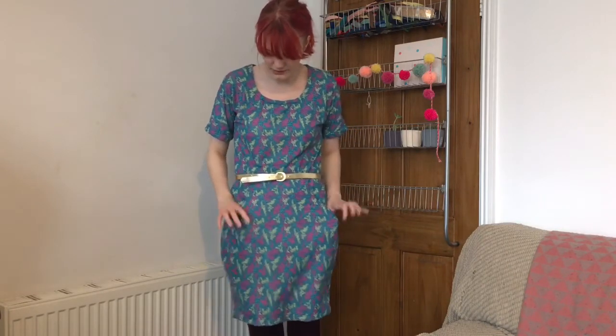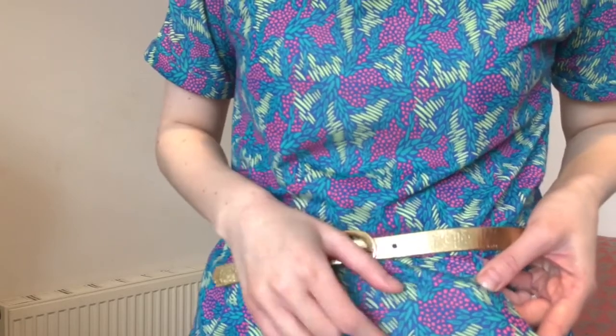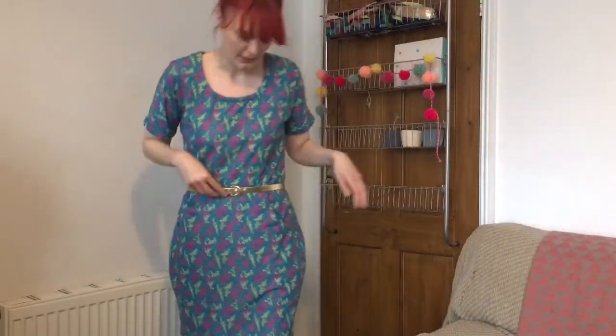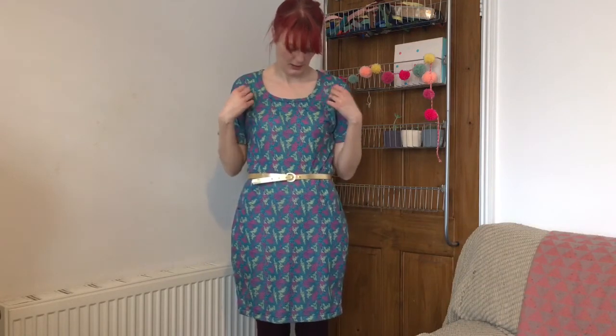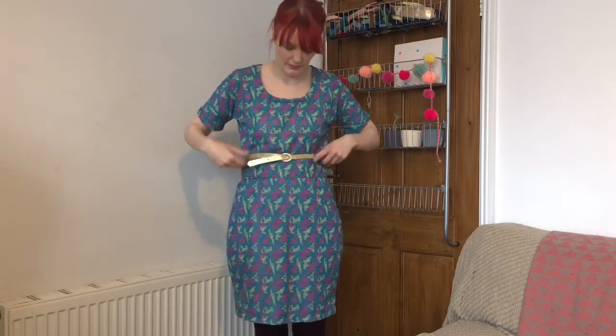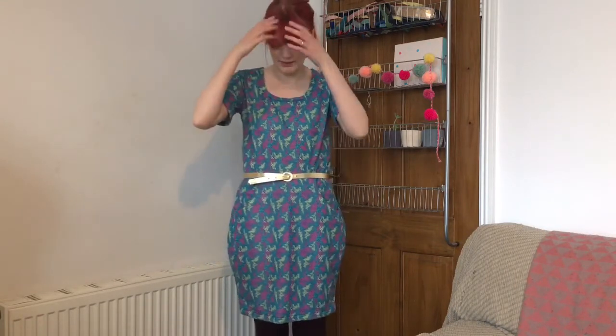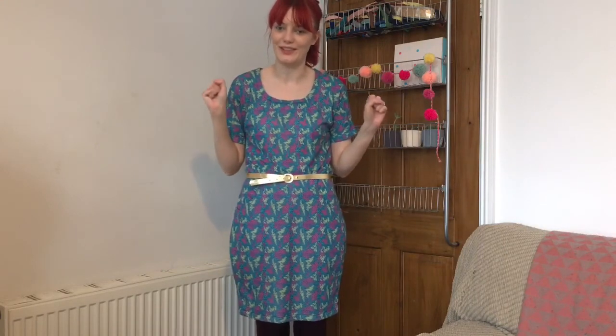It's a slightly strange fabric — it looks like a jersey but there's no stretch to it, so I just treated it like a woven and it worked pretty well. It was a bit slippery but I used lots of pins. Very pleased with the way it turned out — it's super silky and comfortable. It's got an elasticated waist for easy moving and comfort, and the super big pockets are always handy. I have lots more Patines planned for the summer with really tropical, vibrant prints.